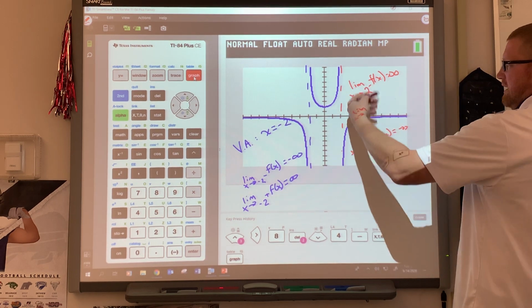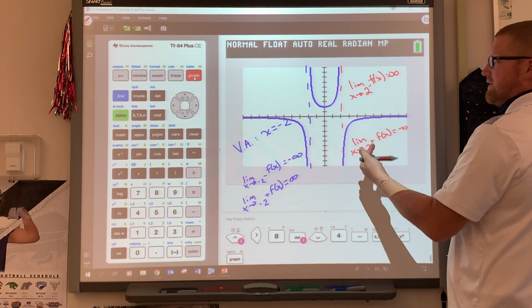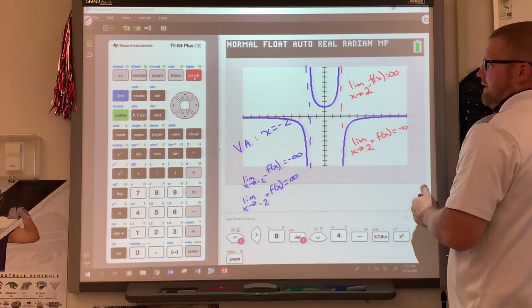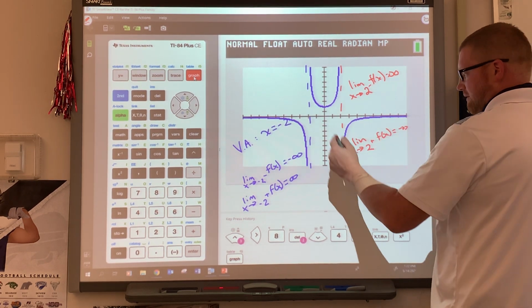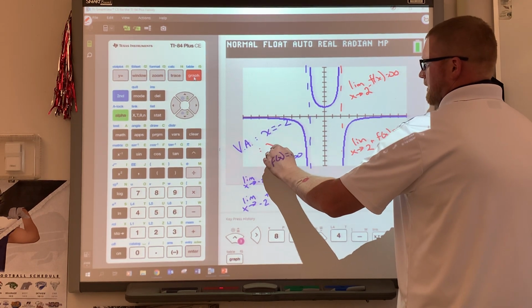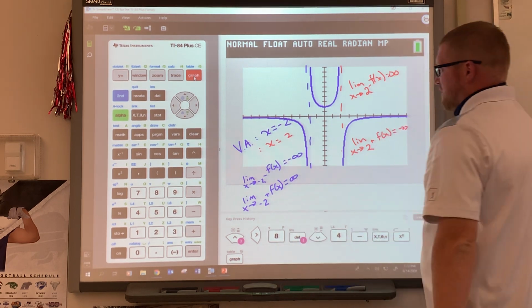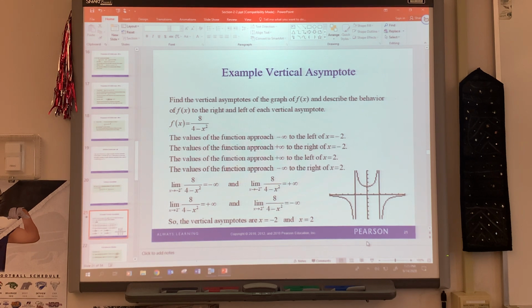Again, I don't need these two to agree unless I'm asking what is the limit as x approaches 2, what we call that two-sided limit. They don't have to agree, and that doesn't negate the fact that we still have another vertical asymptote at x equals 2, again because either one of those was the case. So that's how you can look at the graph and identify vertical asymptotes and the limit notation that represents that.